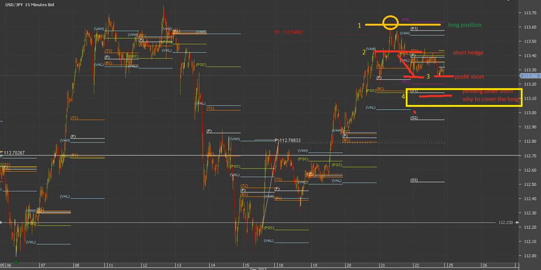Now let's imagine that in this scenario, number 4 doesn't happen, right? Let's imagine that the market starts moving up. Watch this line. Imagine that now we've got to profit short and the market moves up, as an example. Moves down a bit. Moves up a bit more. So what are you going to do? This short cover that you left, it's not been touched.